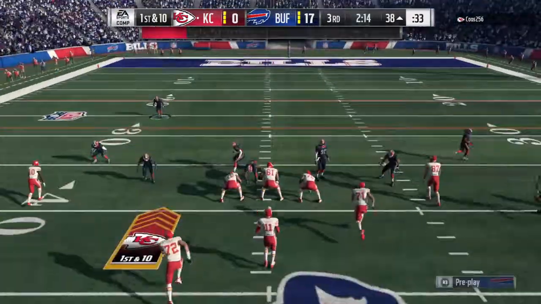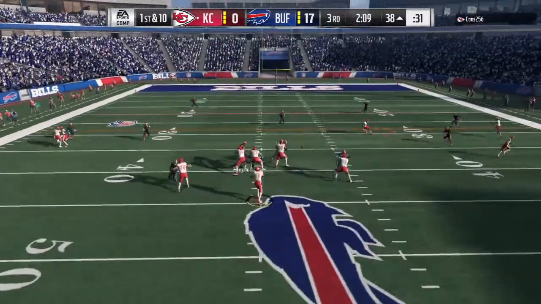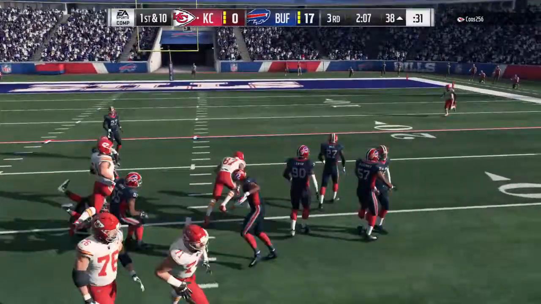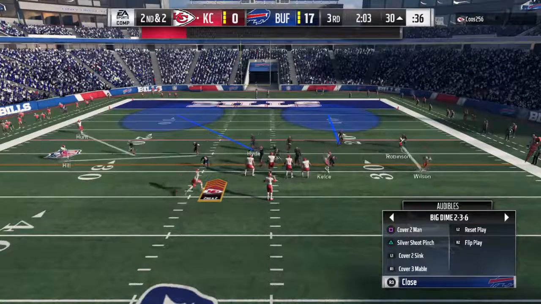And give him a gain of 37. On 1st down, Smith. The tight end Kelsey has it over the middle. A good pickup there. 8 yards on the 1st down completion.